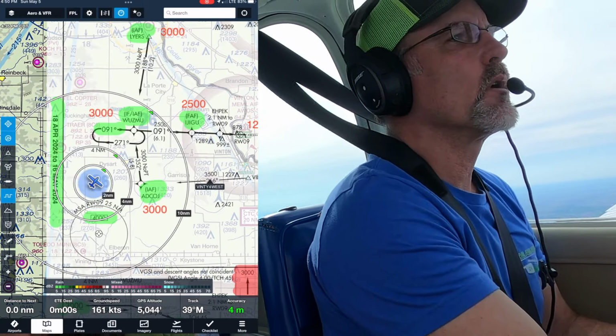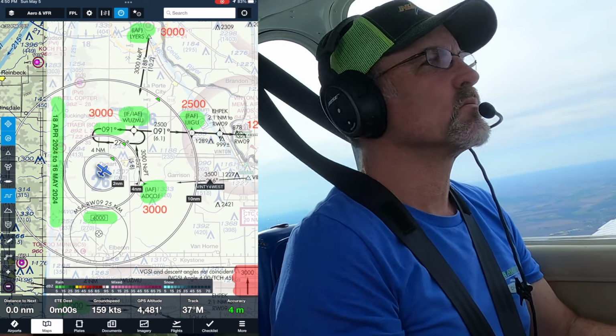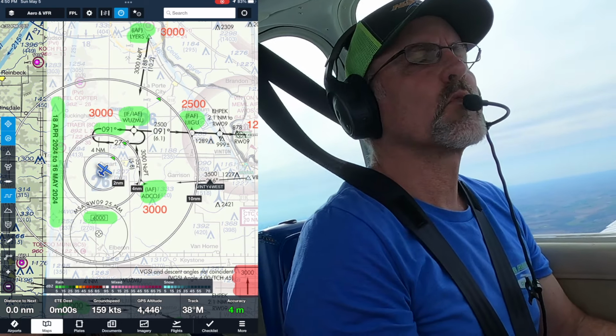Iowa City Traffic, 237, departing the area to the southwest. We're gonna start descending. Yeah, 5,000 didn't get us out of the bumps, did it? Yeah, no. And you can let me out if you want to do more. That's okay with me. You think Gracie wants out too? Yeah. Probably wouldn't hurt me to get a couple more landings for sure. Sure, man.